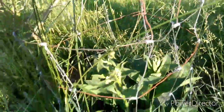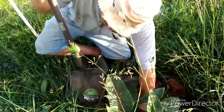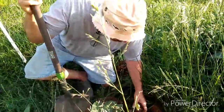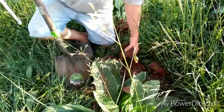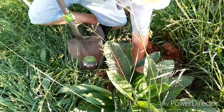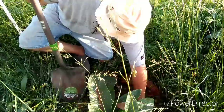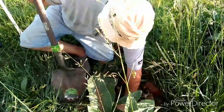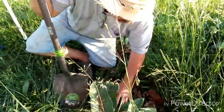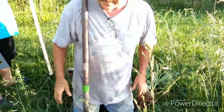Bocking 4 is supposed to be more palatable to chickens and... Let me talk, okay? It's supposed to be more palatable to rabbits and chickens and such. And I am not finding a whole lot of roots in here, which is another thing that is interesting about Bocking 4. If this was a Bocking 14 plant, you would have a mass of roots like this down here.